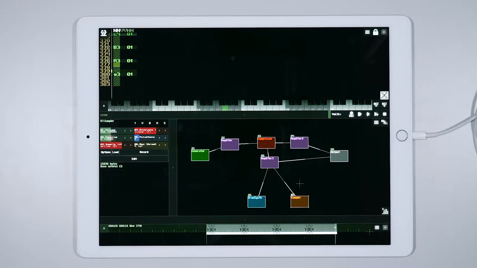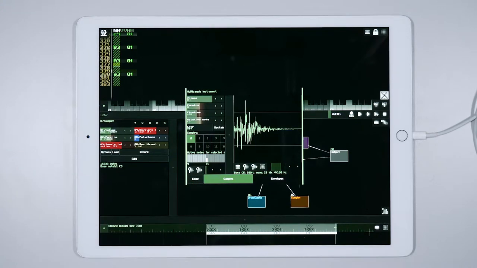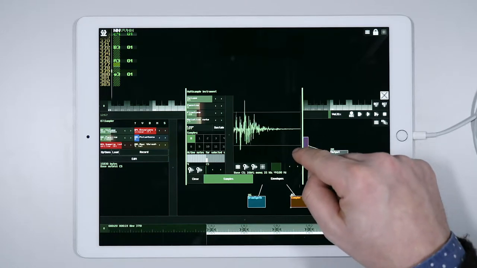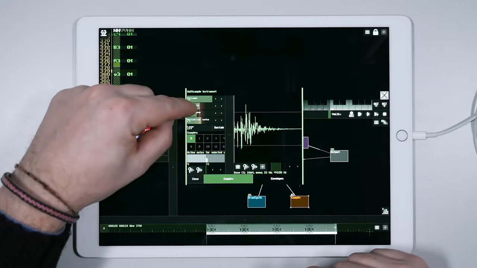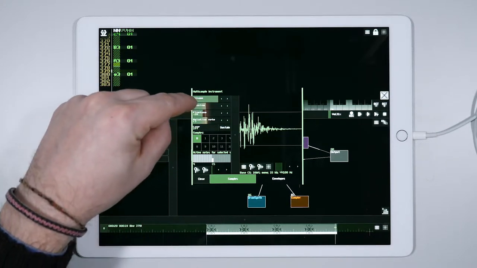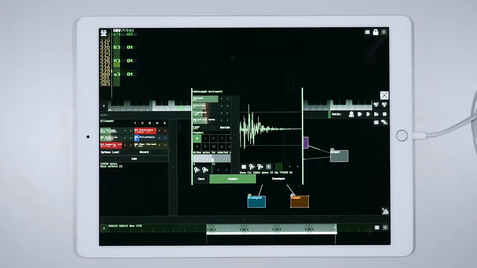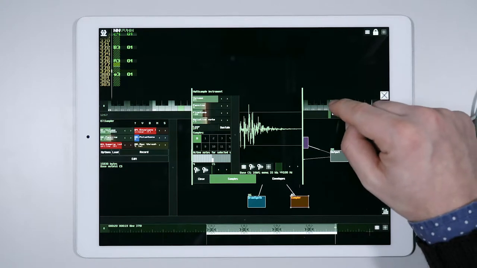Let's have a closer look at the inside of the sampler module. To do this, select Edit from the Parameters panel. If you press Samples, you can display the content of the sampler. So in our case, this would be the clap sound that we chose beforehand. Here you can set the volume, panning, and other parameters. Panning, for example, defines the stereo image of our sound. If it is set to 0, as it is now, the sound is equally distributed between left and right channels.